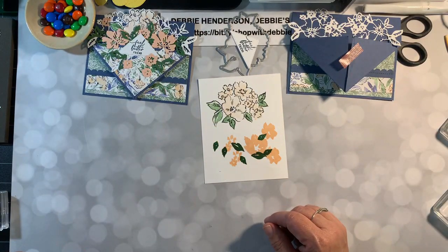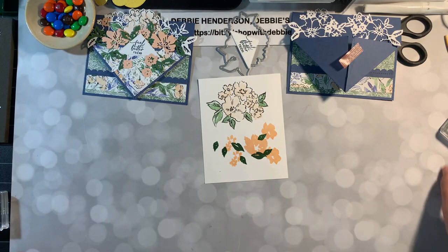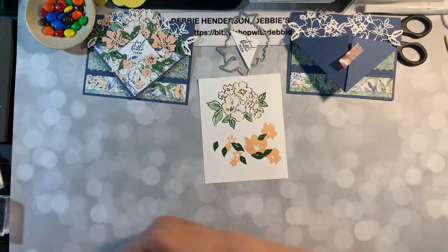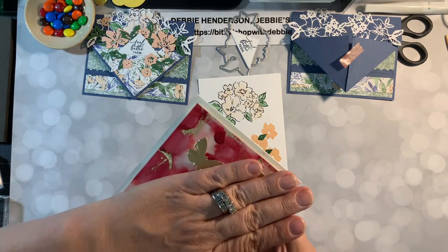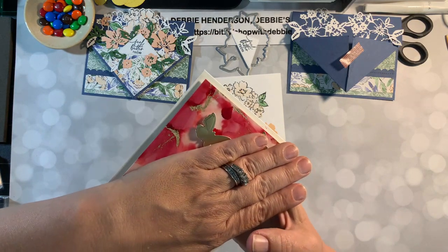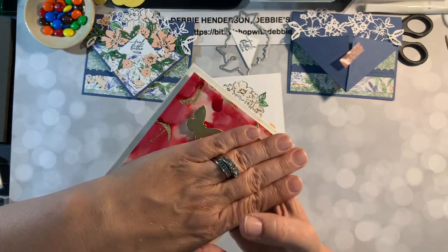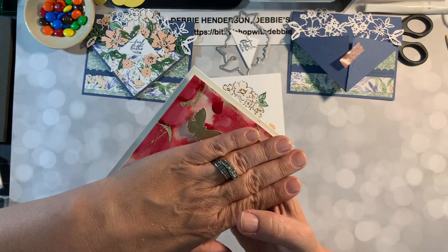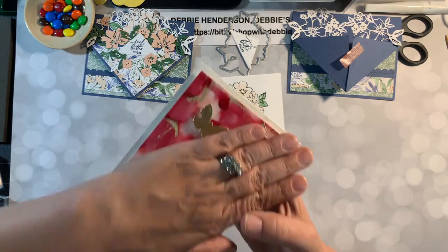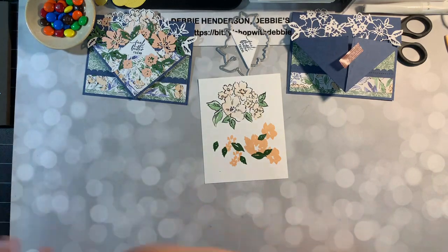Okay, I'm gonna give you guys a sneak peek of what I'm doing next week. Next week we have a technique coming. And this is a technique that I know you guys have seen. I'm not gonna tell you what it is, I'm gonna let you guess. But I'm just slowly gonna come into the camera and show you a corner of my card for next week. Right there. I'm covering most of it, but look how pretty. So you guys can guess what technique I'm gonna show you just by, and this is not designer paper. I designed this myself, so you guys know what's coming up. This is just a sneak peek. So this is next week. I'm gonna tease you. You know how I like to tease you.